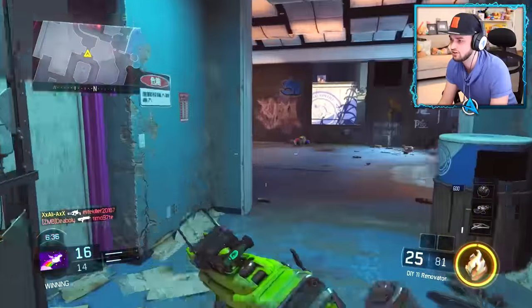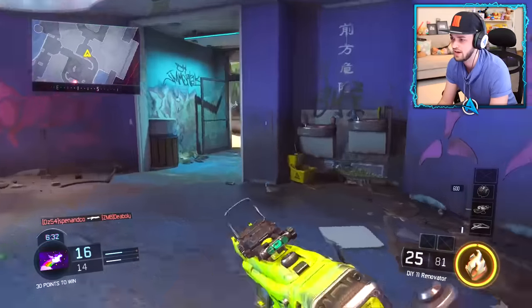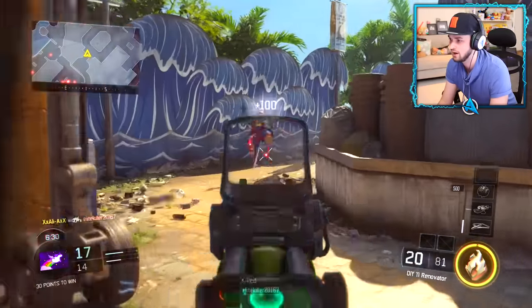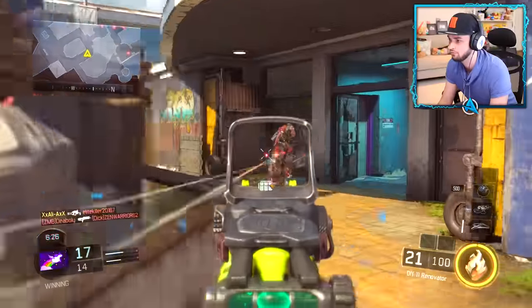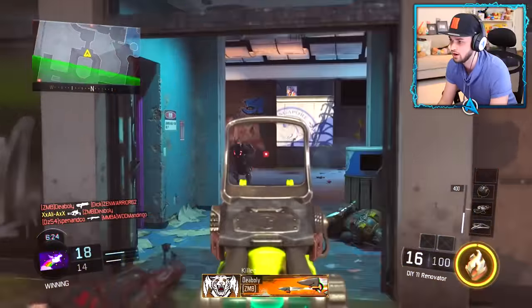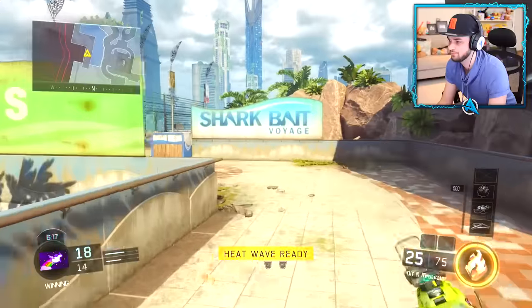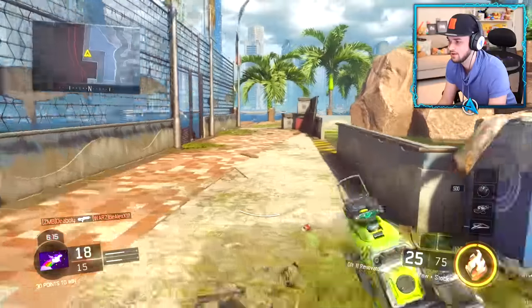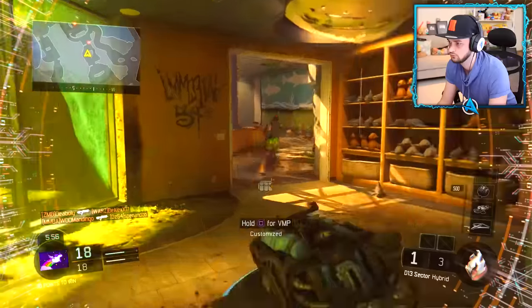Now, the reason I've got this specialist on, as you saw, is because the Heat Wave ability is so good for stunning enemies. So I'm going to use it in an area, like a tight room, to stun people when they least expect it. Ooh, so close to the VSAT. All right, I feel like it's D13 Sector time. Let's get into a good position and see how many kills we can get.